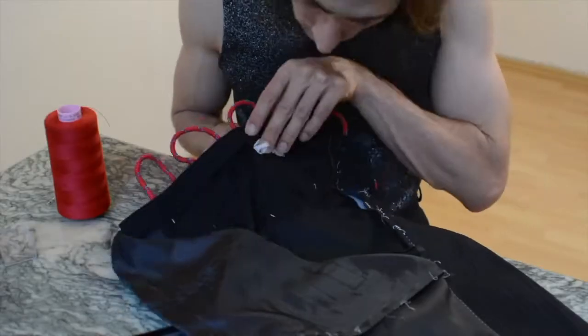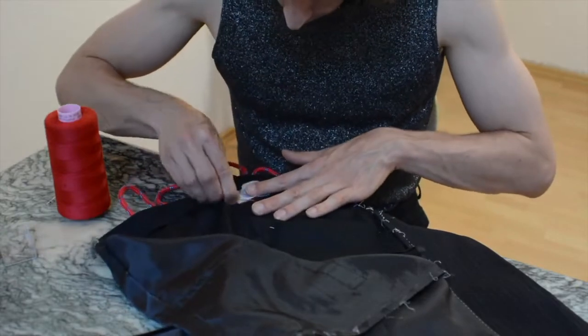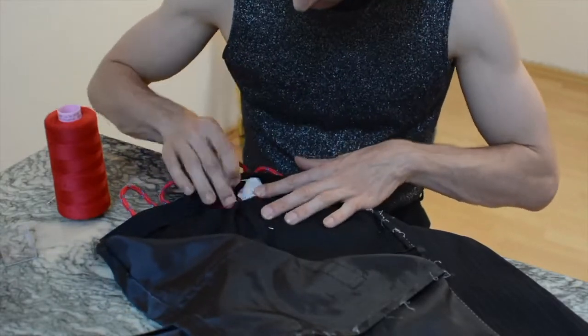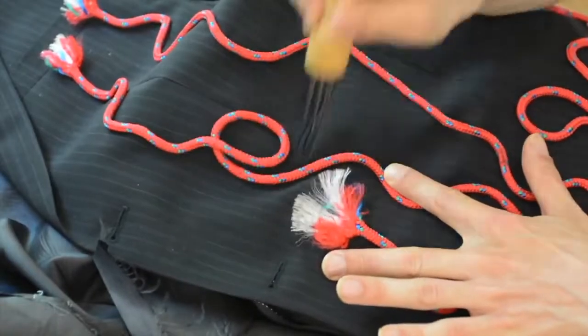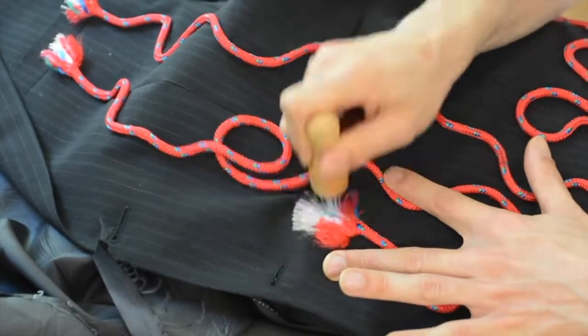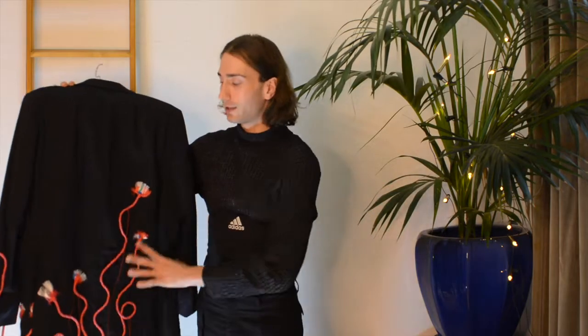I would still stand behind this design. I think it's original, creative, and kind of cool. However, I would do it differently. I would maybe use a little bit of a heavier flannel jacket, for example, because embroideries are really heavy. And I would reinforce the fabric first before I start embroidering with the heavy rope.